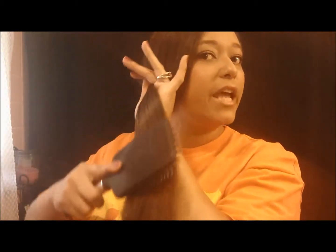And then you just want to brush out any tangles. I just brush mine in the back because that's where I get most of my tangles, at the nape of my neck. And then you just want to very gently brush out any of the tangles that you have in your hair. I am going to be using just a clip. It's this cute clip just to hold some of the hair up. You don't necessarily have to do this. You can just let it hang there. It's just easier for me to do it.